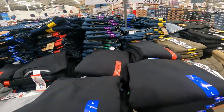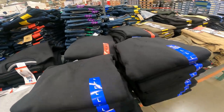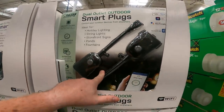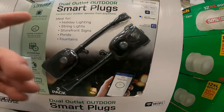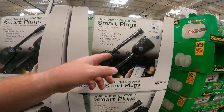Gentlemen, $10 crew neck sweatshirts by Russell. Item 154-2255. Nice price at $20 on the Fight Electric Smart Outdoor Plug, Wi-Fi enabled. You can turn them on and off as you want — use them in the summer for different settings, in the winter for auto on/off with lights. You can even set it to a timer or voice control with schedules. Each one has two outlets plugged into it.